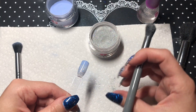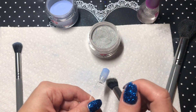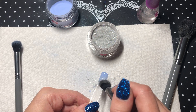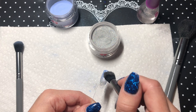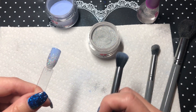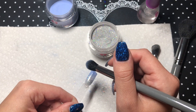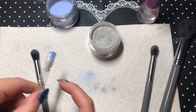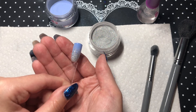We will start with Isadora here — start at the base, try to get it more concentrated at the base and then just sprinkle it upwards with a nice little sprinkle. Then we will apply Agave, our solid color, just right to the tip of the nail. And there we have it — a beautiful little glitter ombré.